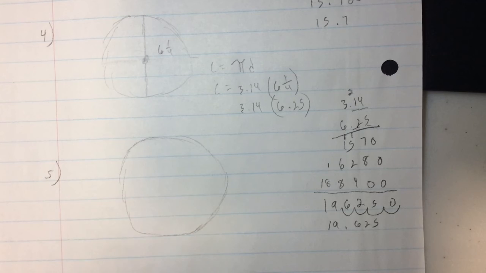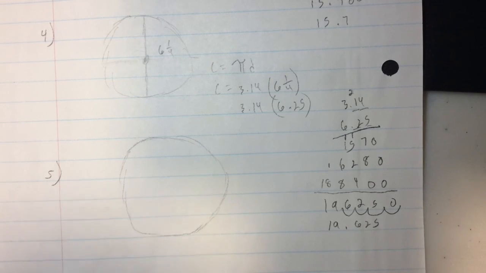Okay, number 5, I've left a blank here. I'm going to challenge you to do something. Obviously, there's no way I can check this, but I know you guys are looking for things to do. I'm sure that your parents or guardians are at their wits' end with you. So go teach them how to do this, okay? I've given you a blank circle for a reason. Just draw a circle on a piece of paper. Make up a number. Don't get anything too crazy. But go teach your parents something. I know that they want to be a part of your life. They want to know things that are going on. And instead of making them teach you for once in your life, go teach them something.